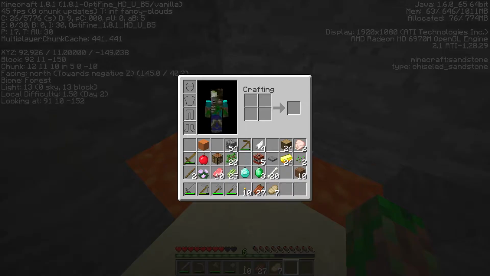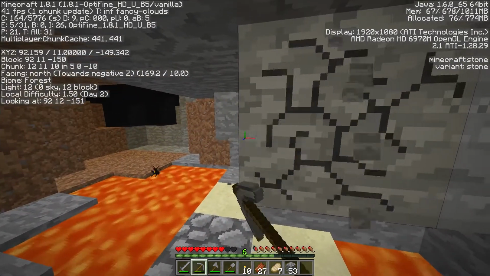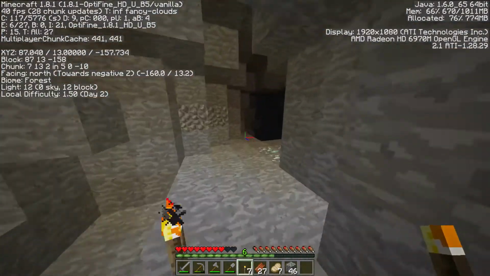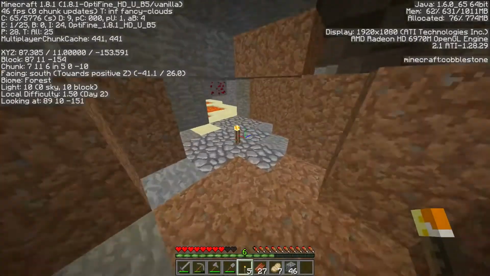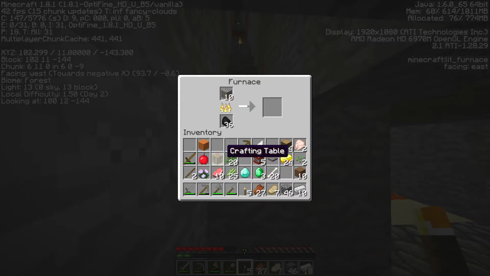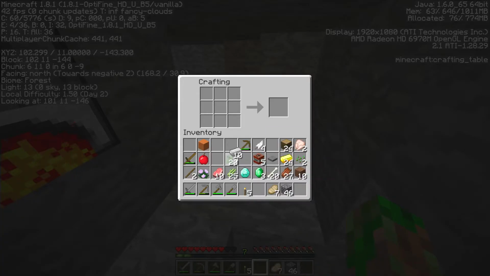And the chiseled sandstone. Right, back to good old cobble. Obviously don't want to use the wall because it will set on fire. Diamond! Good, right, let's go and get the iron from our furnace. Get me out of a chest, please. Not just a crafting table. Let's make ourselves one of these.